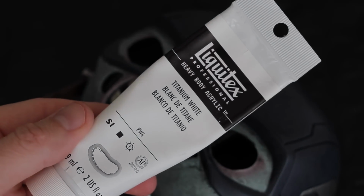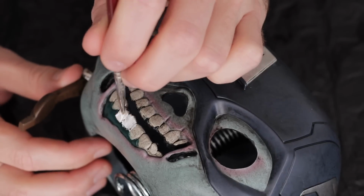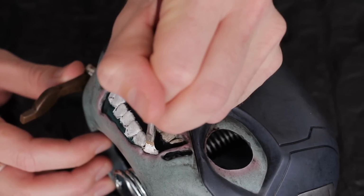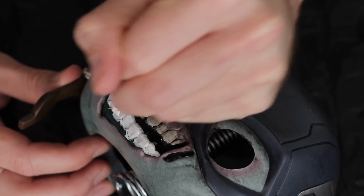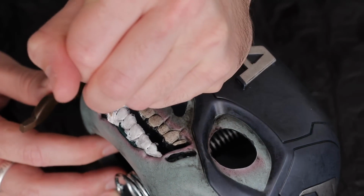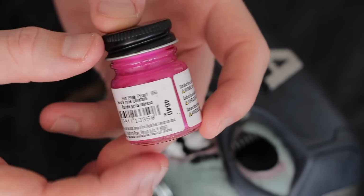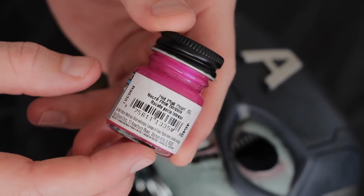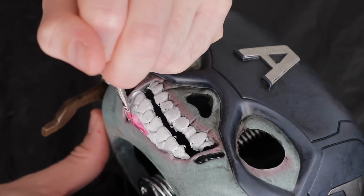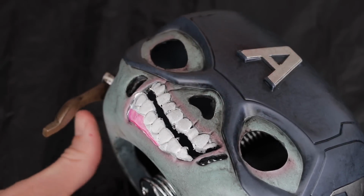Now, I'm just gonna get a titanium white from Liquitex, and we're gonna go back over the teeth and the gums. I'm not a fan of that ducky aqua blue that his gums are down the bottom, I want to make them an actual gum color. Now for that, we're going to be using a hot pink pearl from Model Masters. This is an acrylic one. I love this stuff. It's great for doing flesh tones, coloring lips and stuff like that. And it's also a great starting base for the gums, as you can see right here.